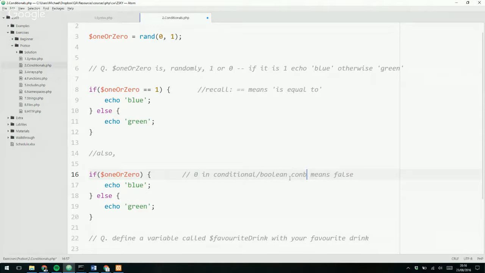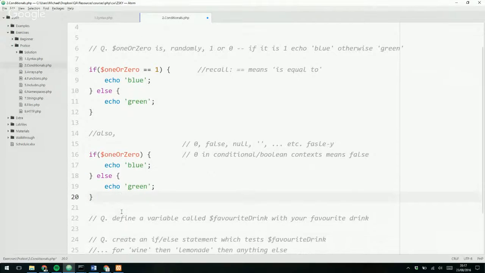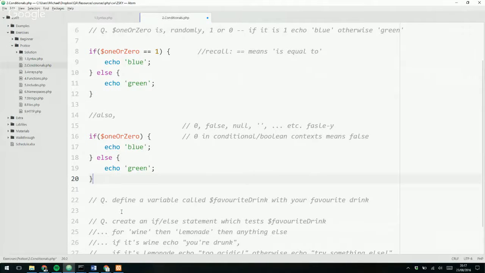Remember that in a conditional context or a Boolean context, 0, false, null, empty string, etc., all get treated as though they were false, and are sometimes called falsy, and everything else gets treated as though it were true. So if I put if 1 or 0 here and it were 1, then that would be treated as true, so I'd get blue. If it was 0, that would mean false, so it would get treated as green, so it would come out here as green. Right. So both of those are reasonable.